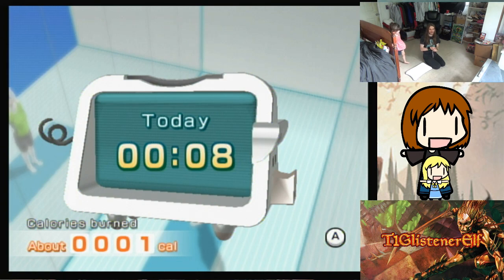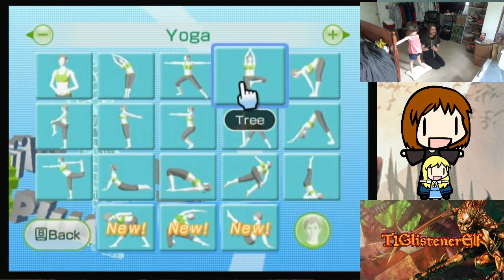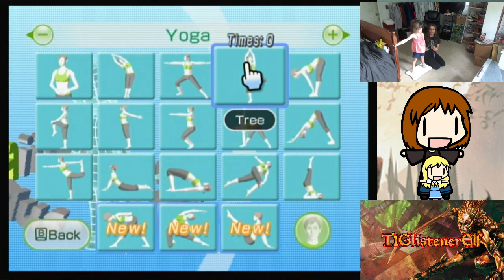I want to step off. All right, could we do the tree pose? That's an easy one that you know how to do really well. Some of these are probably going to be a little tough. The tree pose is easy.